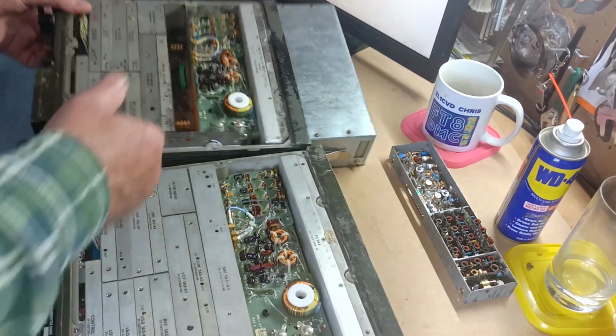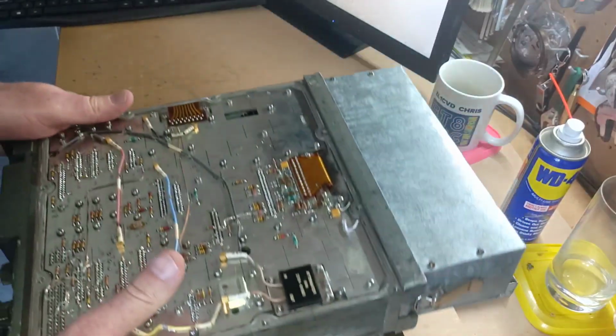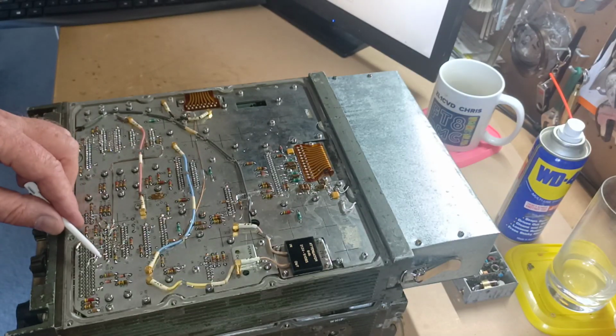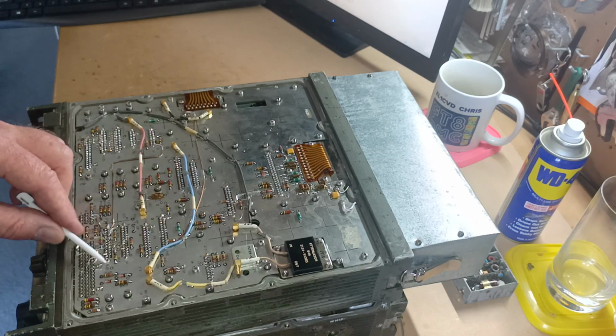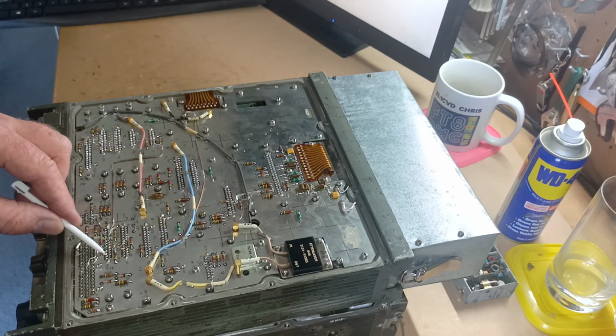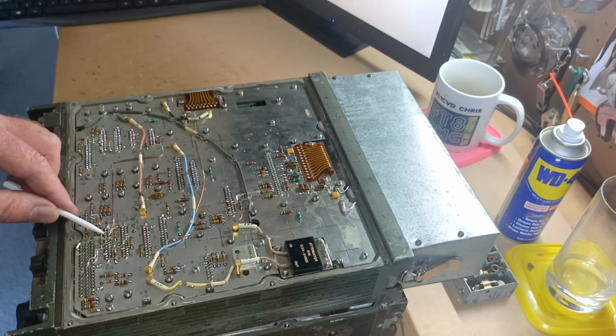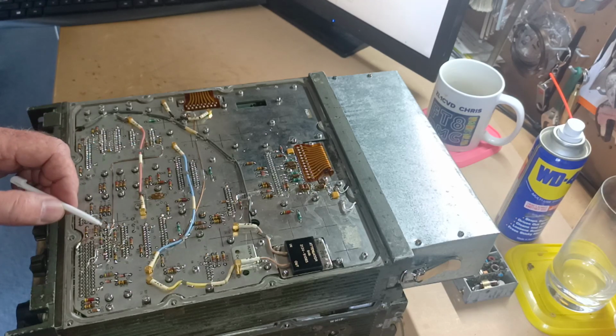There's an easy way to bypass it on the S version, and that is to simply, on the back of the audio module, down here, you'll see this, it says AUD here, and this is the connector for it. So we're looking at the front row pins, which are closest to the front panel, and if you count 1, 2, the 3rd pin along, simply ground that, solder a wire off that to anywhere that's ground. In this case, I've got a wire going from there to the shielding on a bit of coax that's running here, or hardline coax, miniature hardline coax. So I've just attached a little link there, and that straight away bypasses the tone squelch on it and gets you operating normally. So that was all good.